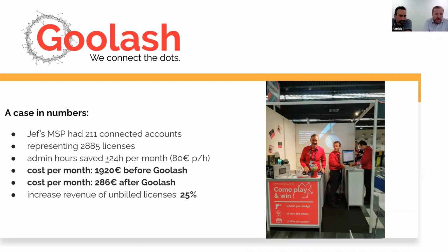Yes. So I started my MSP in 2013, and in the growth of the company, today we are 11 people working in the MSP. We also grew in the overhead of the license management. Every month, checking out the licenses that we buy from our vendors and sell to our customers, the Microsoft licenses or backup or antivirus. It was taking a lot of time to manage that. And in 2018, I was searching for a solution. How can I optimize the management of licenses for my IT business? At that moment, there wasn't really a solution for that. So I started Goulash to create a solution that is good for my MSP, but also for other companies.